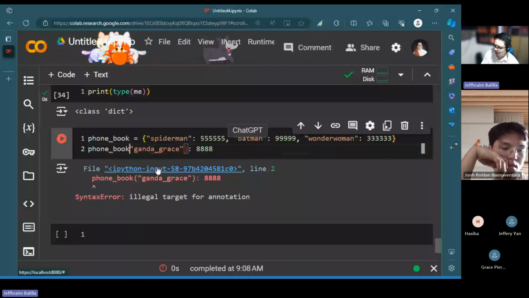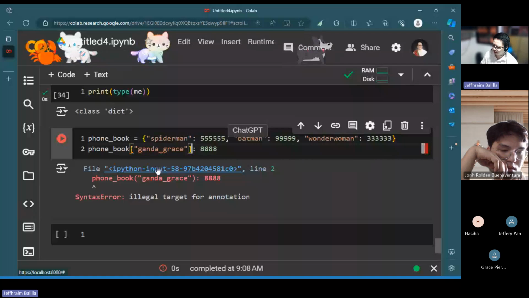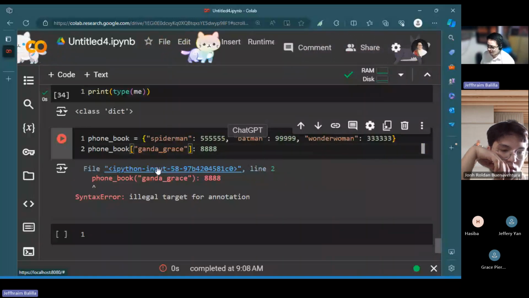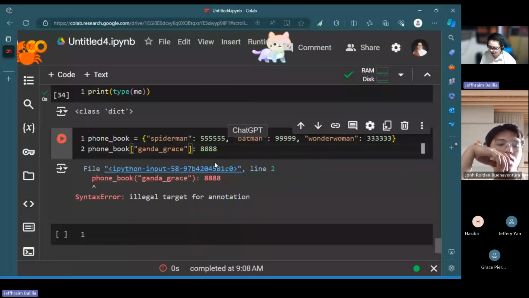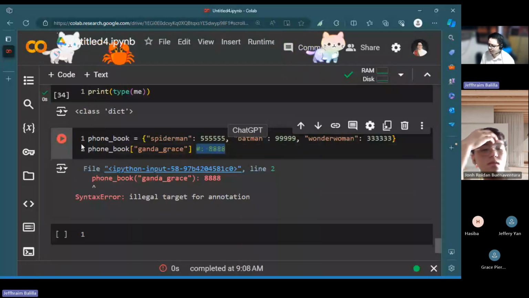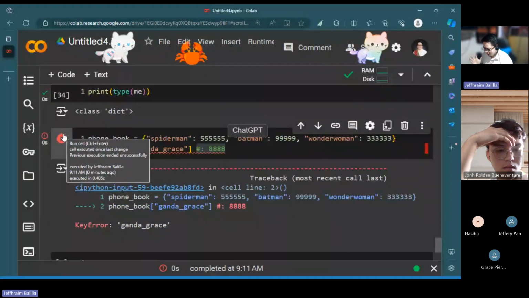So why not change this to square brackets? Don't you think the system would then understand you're trying to access the elements inside the phone book dictionary? Let's make the other parts a comment first and try running this. Okay, good, we still have an error.